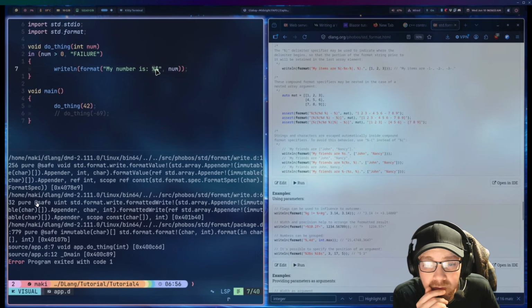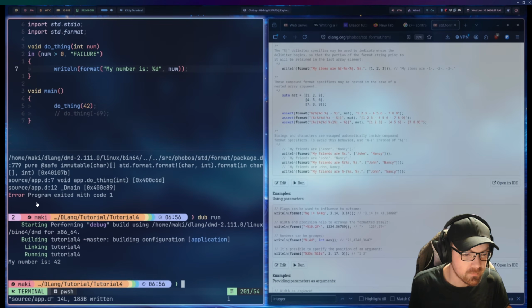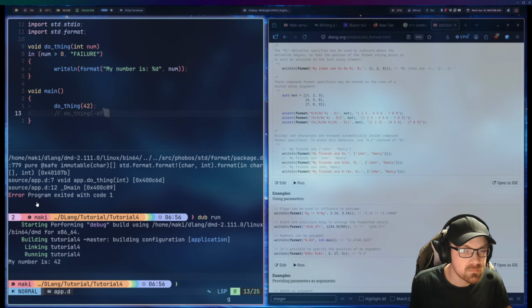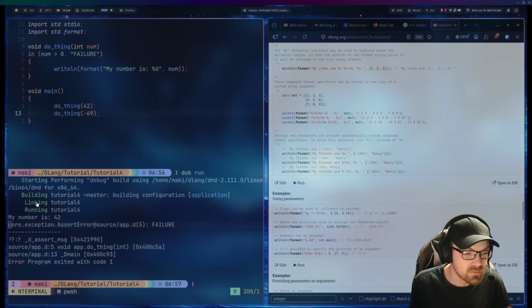So percent %d. D probably for decimal. Yeah, okay. There you go, that's much better. And now if you put back the thing, you'll get the error as well. So let's do that. Let's go here, here, here, and there we go. Nice, I got the contract position there.